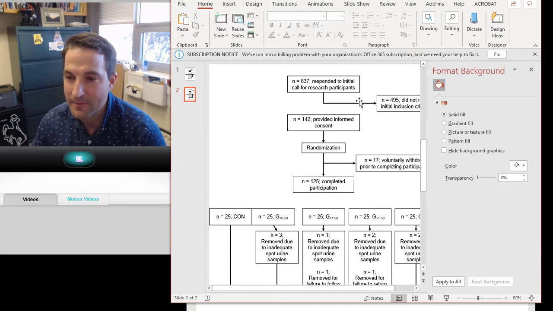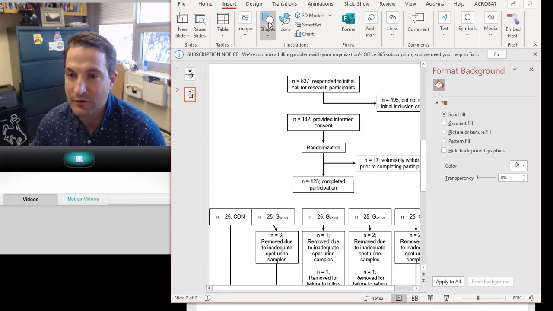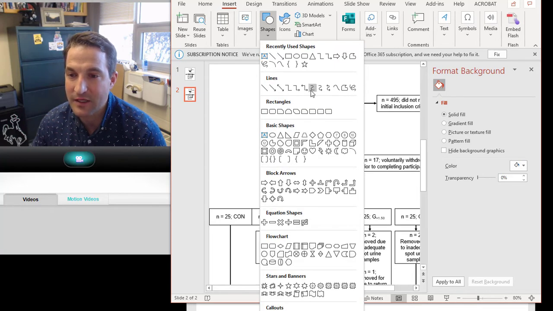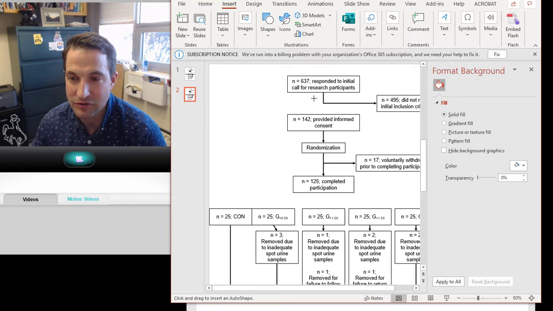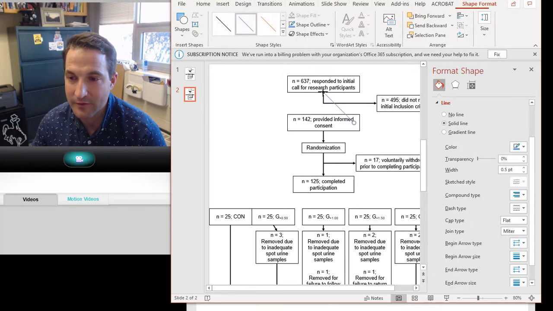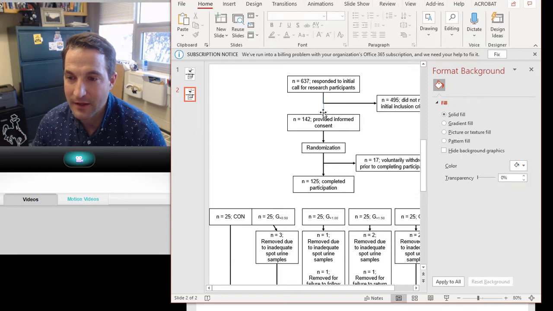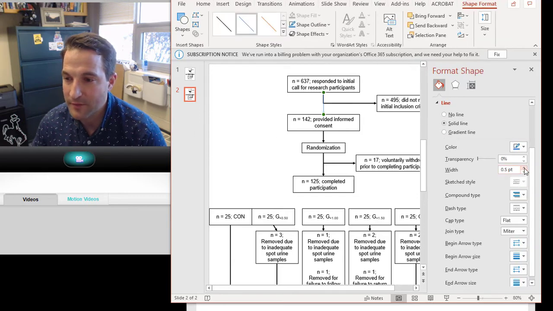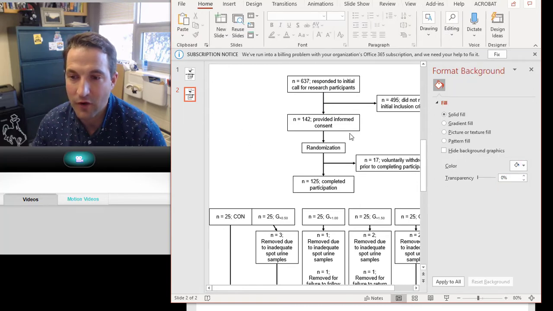Okay, there we go. But now we also want to make sure that we say, okay, well, some of these 637 are going to our 142. So let's insert, once again, a shape, and instead of using the elbow this time, we're just using a straight one. And we're going from here right to there. Okay? And same thing with this. We are going to make sure that we have the same thickness, also the same color overall, and now you can see that's like that.